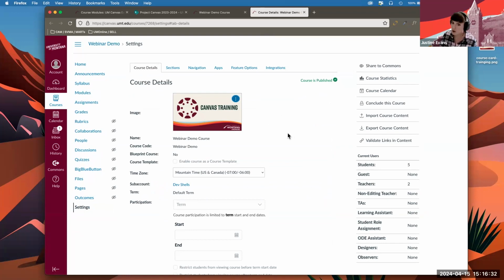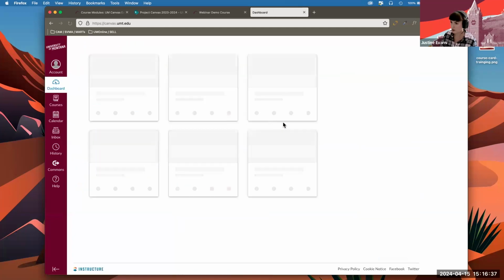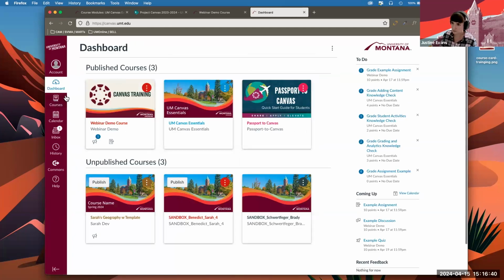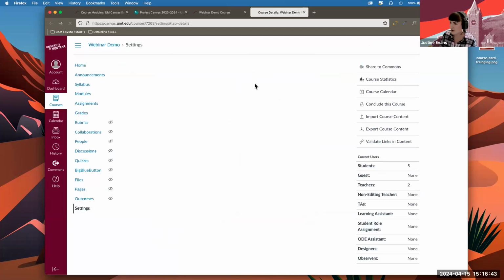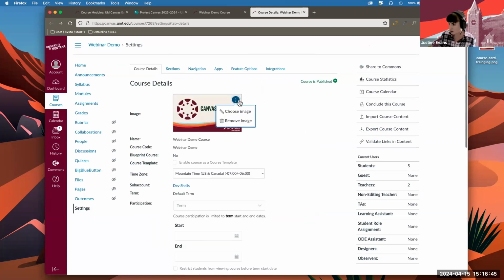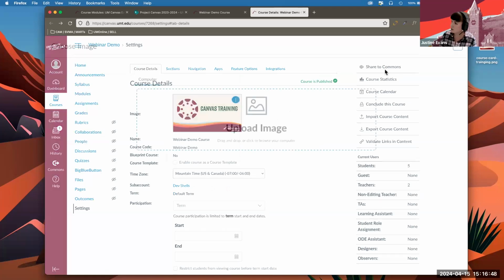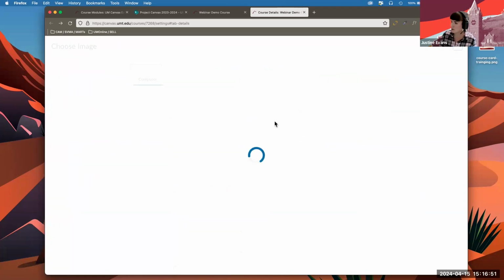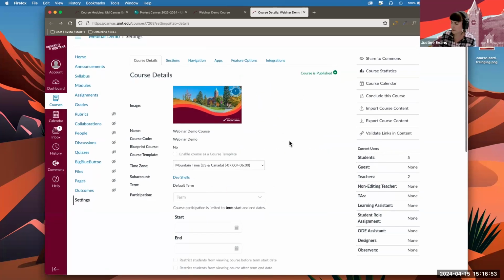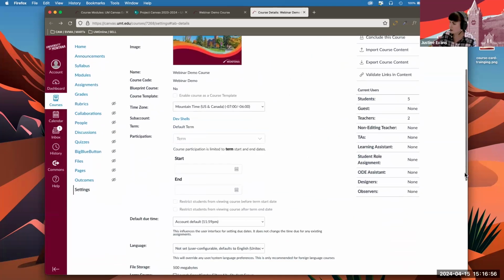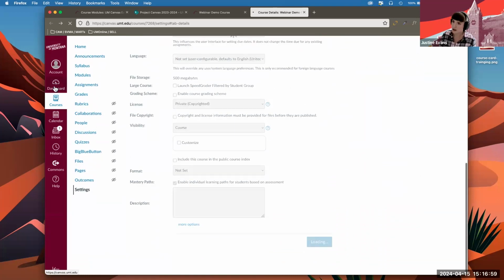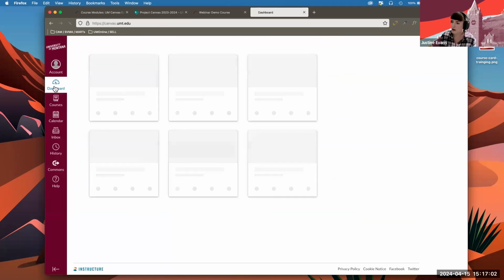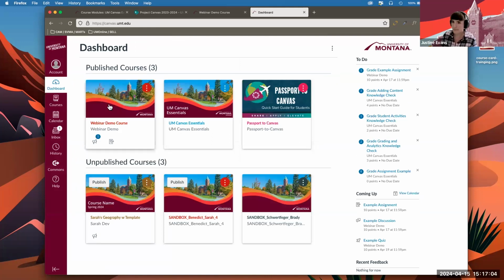And I can change the course card. So that is the visual that you'll see on the dashboard when you look at a course. And it's very easy to do. You click on the 3-dot menu and you can choose an image, you can remove it. So I will go ahead and just change it to an image that I feel more reflects my course. And there you go, you have changed the card. If I update my course details, you should see it reflected on the dashboard. This is communicated to students. So this is not one of those unique settings. This will hit the entire roster globally.